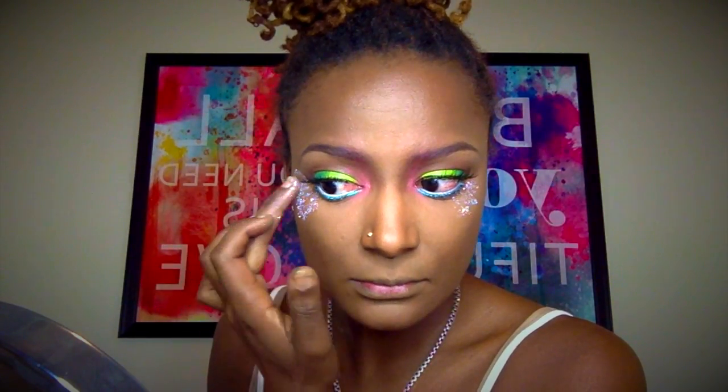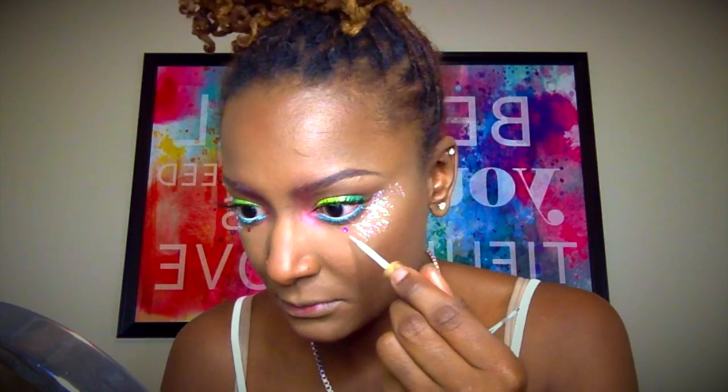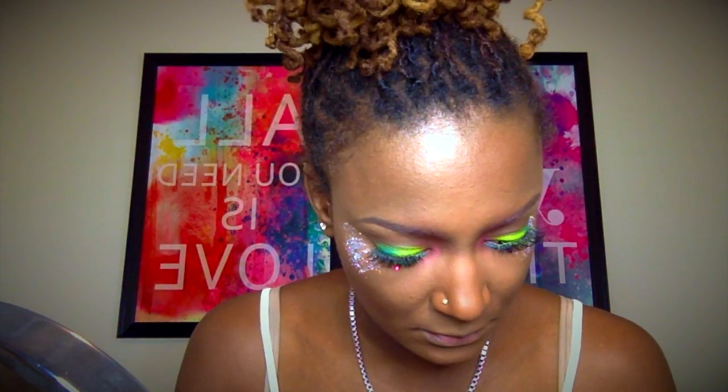Now, after we do this part, this is another tedious part to do, because that wasn't enough for me. I wanted to add studs. But you can very well just walk out just like that. So I'm adding studs to the bottom part, underneath my lash right there, underneath my eye. I think I added 4 on each side underneath my eye.